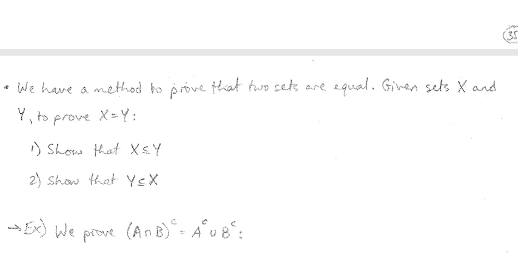So those are the properties that I wanted to show you in this video. Now I want to go on to how we prove that two sets are equal, and we're going to see this with a sample proof. Really, all you're doing when you're showing that two sets X and Y are equal is showing that each set is a subset of the other. So you're going to start off by showing that X is a subset of Y, then you're going to show that Y is a subset of X. The only way that two sets can be subsets of each other is if those two things are the same set.